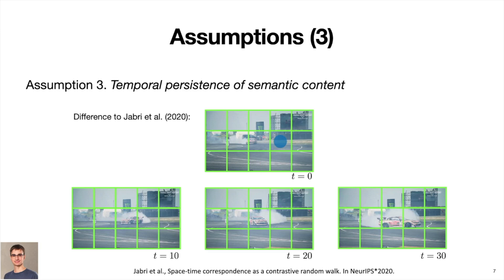Consider the example of finding the correspondence to the road region at timestep 0. While we can still find the corresponding road patch at timesteps 10 and 20, the area becomes largely occluded by the car and exhaust fumes at timestep 30. This would still work under our assumption, as we merely assume at least one of the other frames to contain the corresponding feature, which is satisfied in this example.